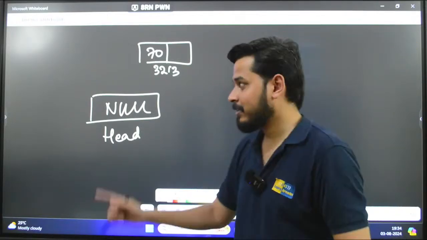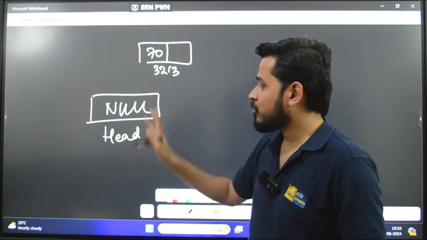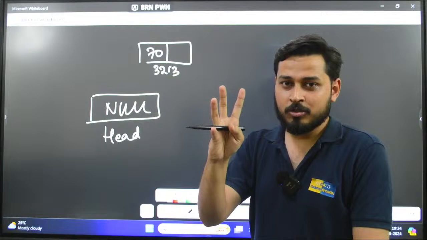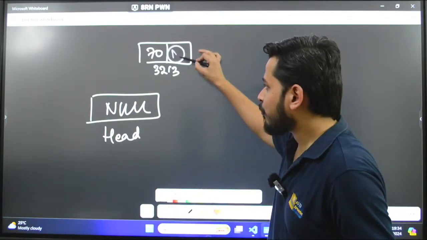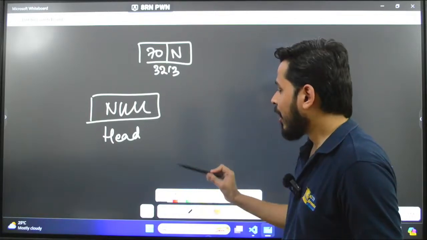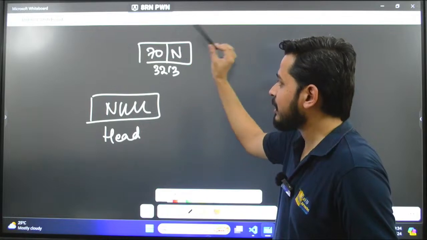I'll finish this. Head is equal to null right now and head is not pointing anywhere. So the node is created, and right now its next is null, pointing to no location. First step is done, creation of the node is done.